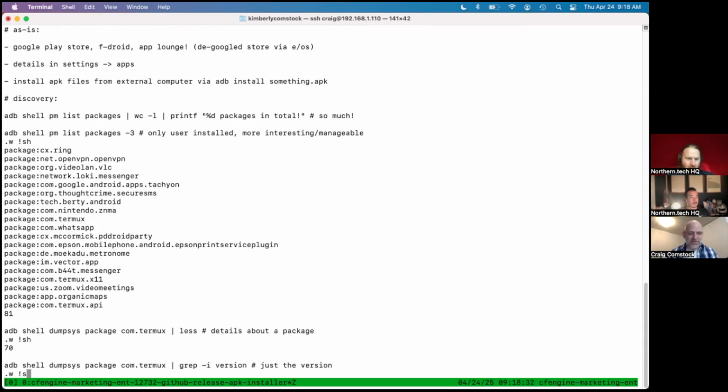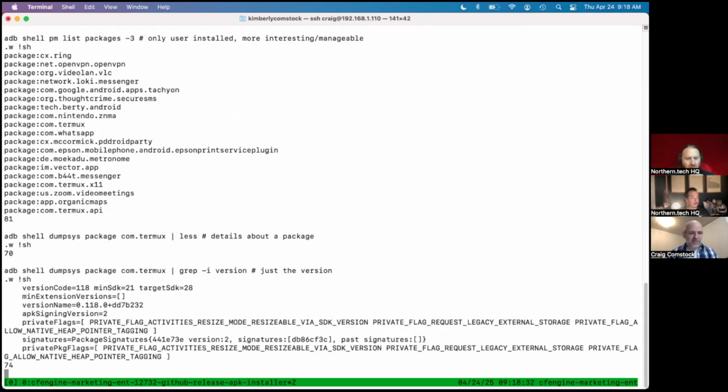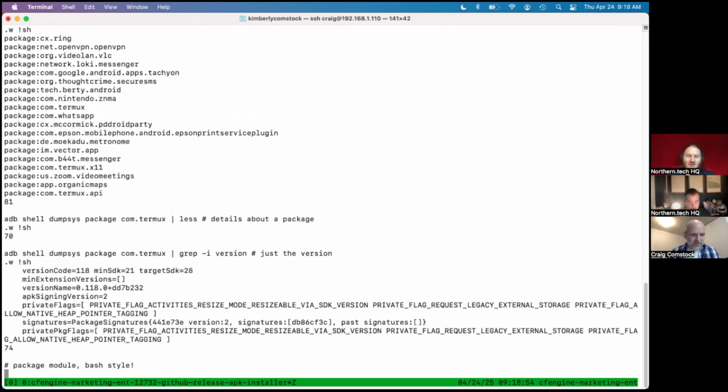So for a specific package, Termux, the version name looks like a pretty good one. Looks like version code is kind of the same thing, but not as specific. So I'm probably going to use version name for the Termux app. Just use whichever is longer. Right, if it has more characters, then it's more specific. You would think, although this version code has more, well, I don't know what to say about that line because it's like space separated name value equals, yeah, I don't know.